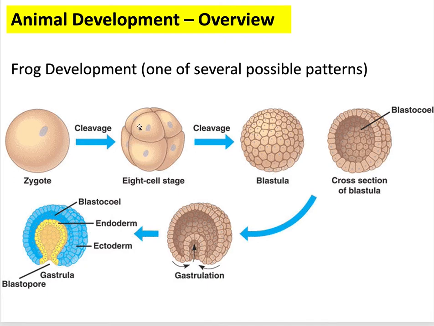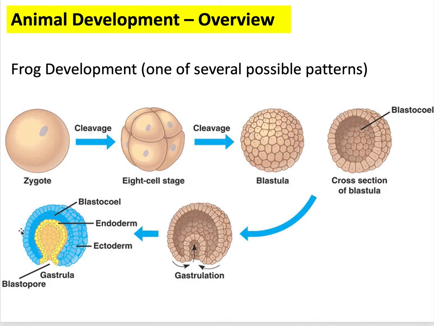And during this step right here, the 8-cell stage, you can actually generate new individuals. If you pulled these cells apart, you can actually produce something like a twin or an octuplet from this collection. But after that, no. From here to here, there's a big change in terms of what is possible. An individual can be produced here, but no individual can be produced by pulling any one of these cells. And you might wonder why. How is that possible? In part, it has to do with the chemicals inside the cells, the factors that affect gene expression.